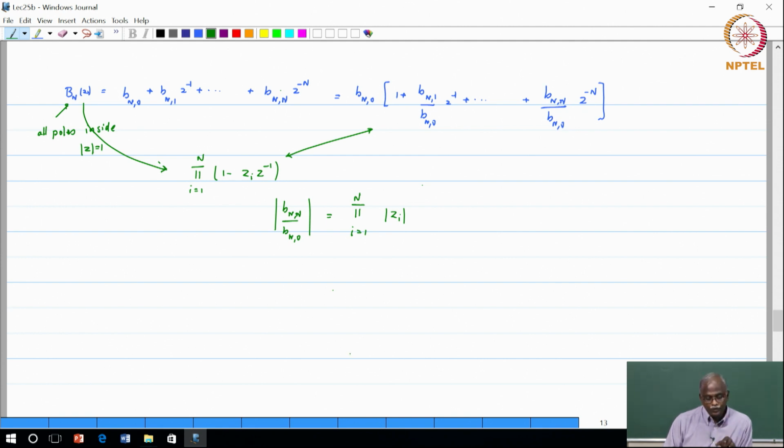Now, we are told that the all pass is causal stable. So, all mod Zi less than 1 for all values of i equal to 1 through n, and this, if you remember, is also the definition of Kn. So, this is equal to mod Kn. So, the second assumption we have also validated. First assumption was that the lower order all pass was obtained. So, mod Kn less than 1 is also satisfied because Gn minus 1 is a causal stable all pass function.